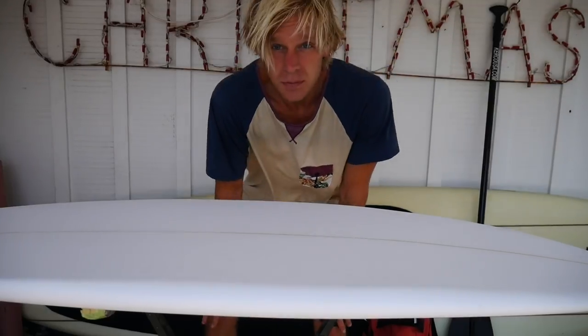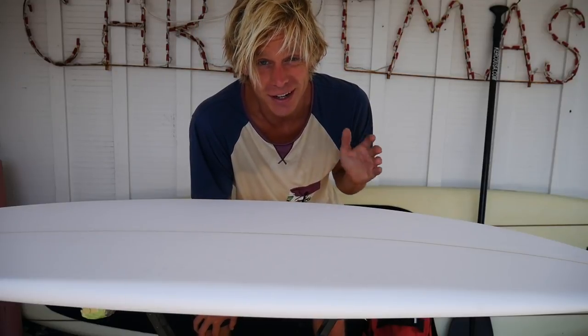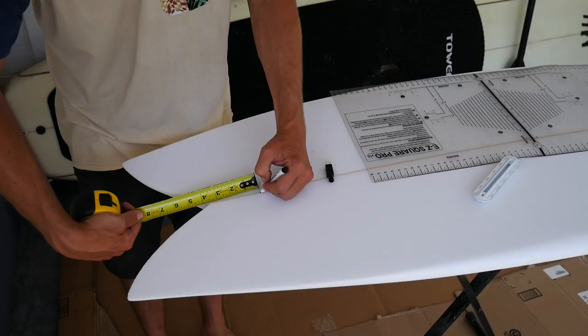So I've never glassed a board before, but I watched some videos, read some articles, and Frank and John kind of walked me through the process. So I think I can do it. The first thing I gotta do is route out the spots for the fin boxes. And Frankie gave me some special tools to do that.